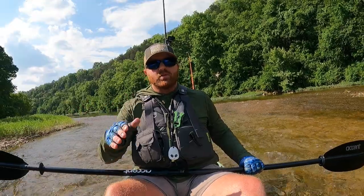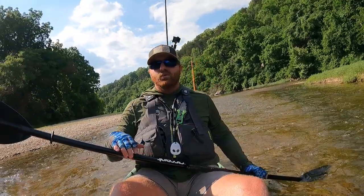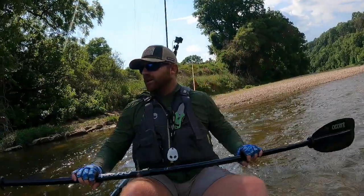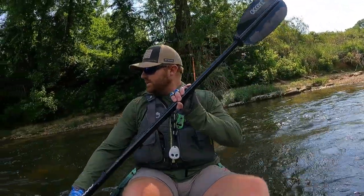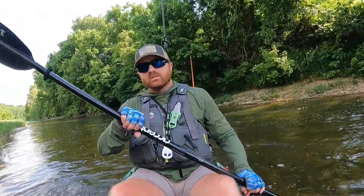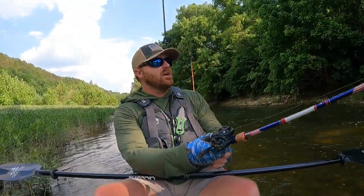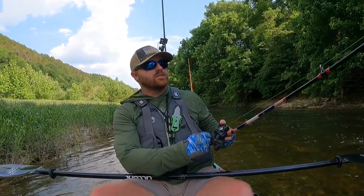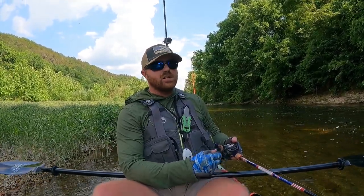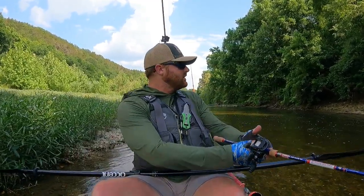I remember the last time during this run right here, caught a few fish. So it's a nice little shady area with current and big old rocks. Should get them stirred up here with the choppo. See if we can ride this bank over here and toss upstream facing backwards. See what we can do. First cast. Just gotta make sure I don't go in the zone. Kinda hug this grass line over here.